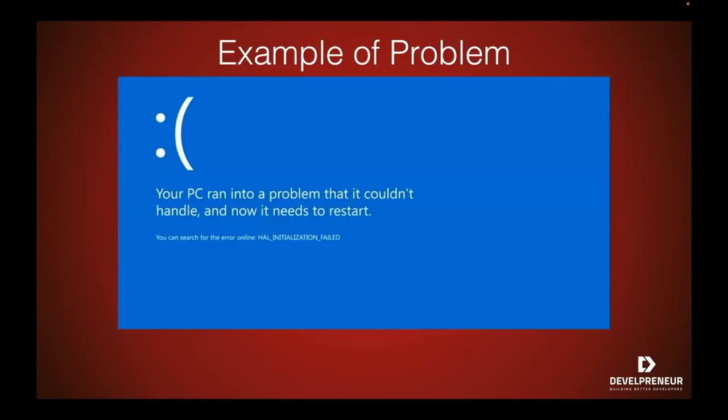We can have things like the wonderful Windows blue screen of death, which basically means our application has had a fault or some critical failure where the application does not respond anymore. It is down. Particular problems like this are typically a critical priority. These have to be fixed immediately. The software doesn't work, the customer is down, and we have lots of issues. So this is just one example of what a problem could arise.